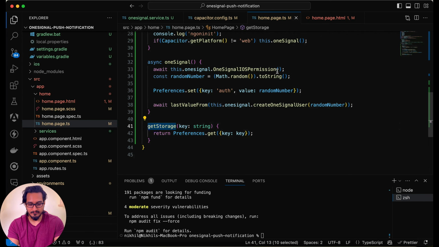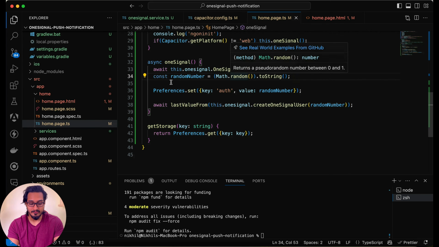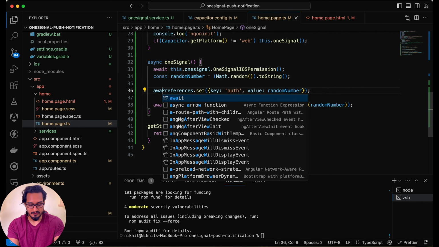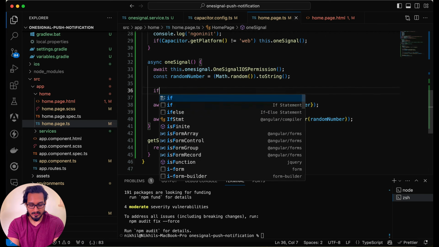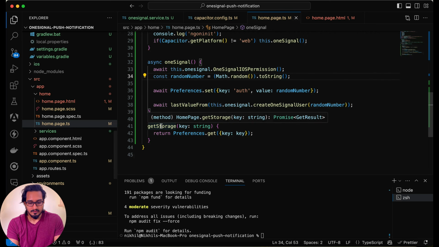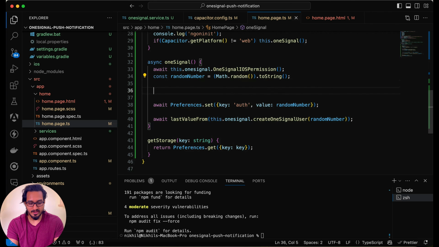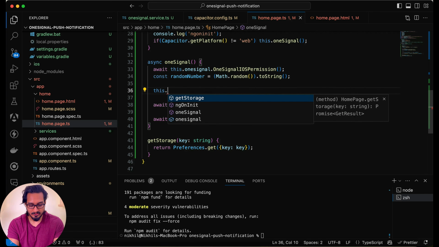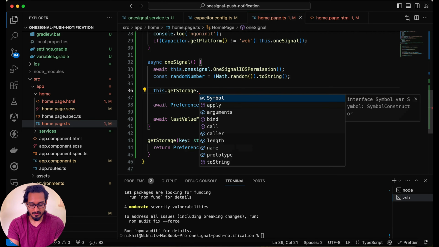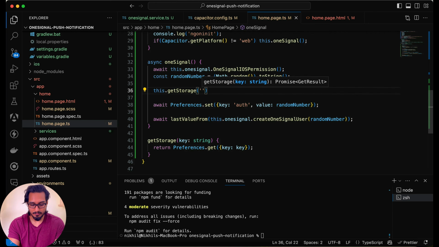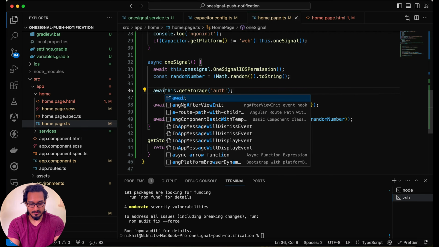I'm going to check whether it exists or not every time. This is also a promise. Await. Now, get storage is also a promise, right, which will give me the result. So how am I going to check it? This dot get storage, within that function I'm going to pass auth, which is the key name, and I'll pass await here.